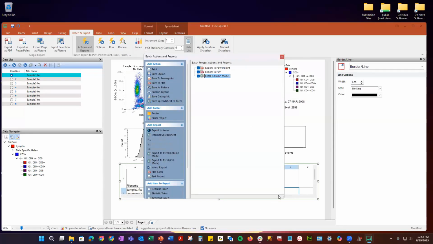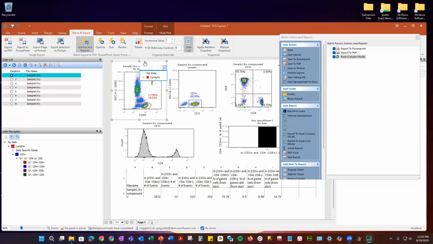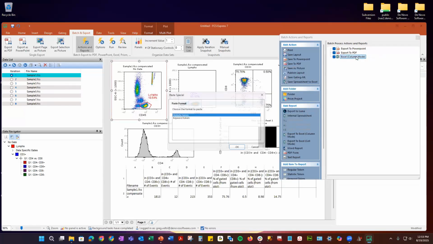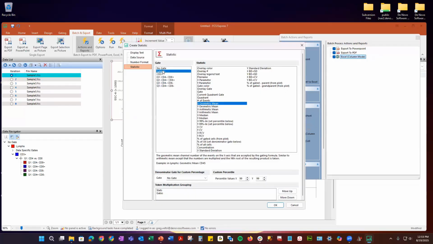And then I'm going to click OK. And what I'm going to do with the Excel is that you'll see that there's nothing under it. Now in FlowJo, you would have a separate window and you would select different things. But what I can do is select on a plot, drag that plot in there, and do a statistic token. It's going to be on my lymphocytes.